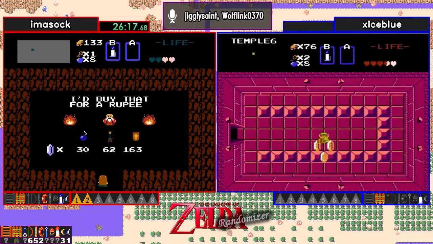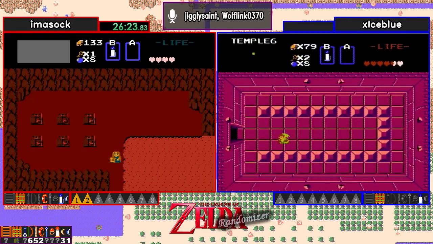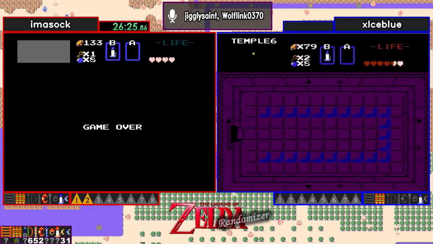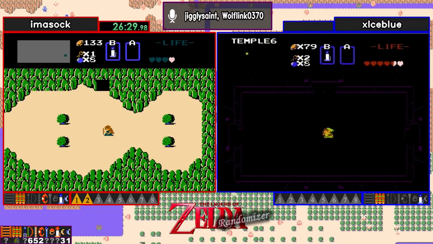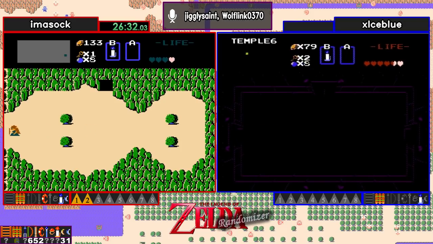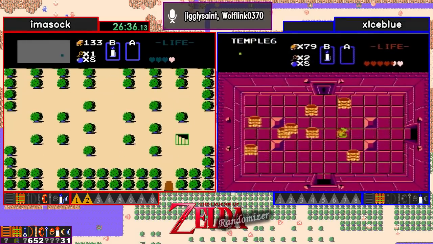This could potentially be our item here. If this is the bow... Nope, it's just a heart container. But actually, that's really good, because even though imasock has the power bracelet, we did get a hint that the power bracelet wasn't too. I don't know if xIce got that hint.